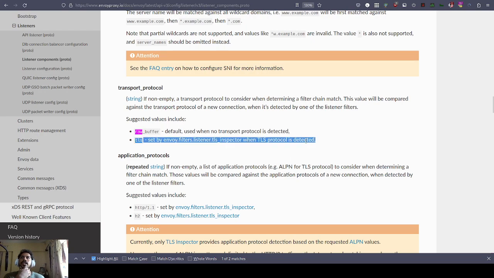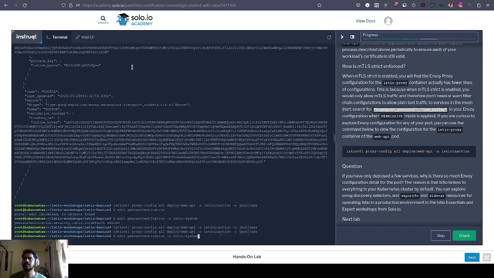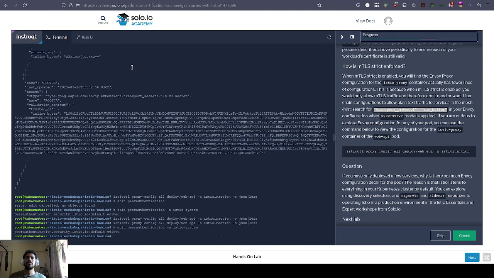Okay, so only TLS is allowed, I guess, in a sidecar, in strict mode basically. In non-strict mode, it won't do anything. Okay, so this is it.